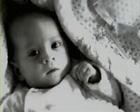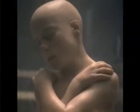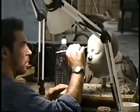For the child, I had the idea that we should get some child photographs of Sigourney and work that look into it, so that psychologically the audience would be able to buy into certain features, because the idea was that the 10-year-old girl would move into a close-up, and then there would be a computer morph to the adult Ripley. I thought, boy, that'd be an interesting thing, just in terms of the physical growth of a person, to see elements of a childhood Sigourney Weaver grow into an adult. So we had a lot of photographs that Sigourney sent us, and then we had casting find us a little girl who was somewhat close, and we did a body and head impression, and then we resculpted it.